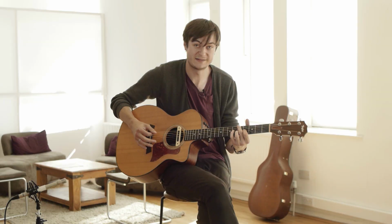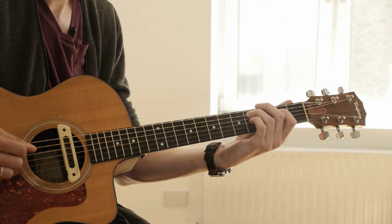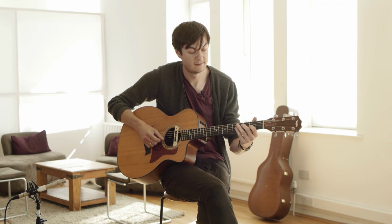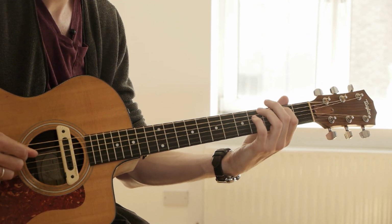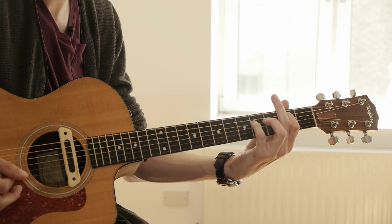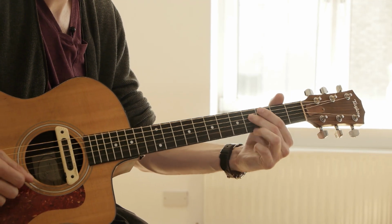We'll just make our way back down. Okay, and then this sequence here. Fairly straightforward from the tab, that one. You can see the fingerings there. And we're going back to our old faithful shape.